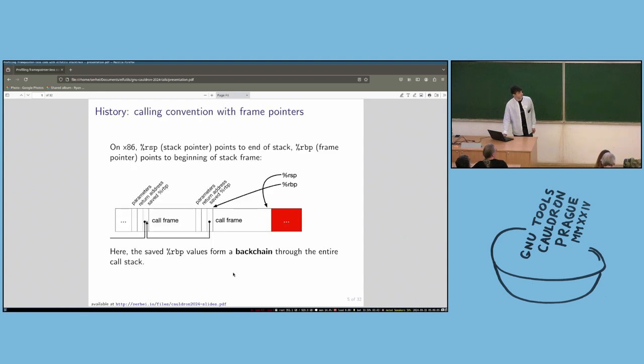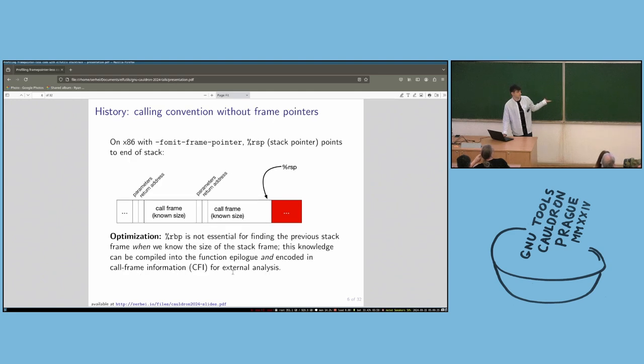So to start with, I assume most people in the audience know how frame pointers work for completeness. This is the oversimplified diagram. If you compile your code with frame pointers on x86, those are in RBP register and those are put into the call frame in a way that forms a backchain that you can use to follow your stack all the way down to the root. It was noticed a very long time ago that we don't actually need to do this because when we're compiling we definitely know how large the stack frames are going to be so we can emit the correct code to clean up the stack frame and return to the parent function. And if we're doing any form of analysis after the fact, we can also have call frame information that again lets us know how the call frame is laid out, where to find the next one, and so forth.